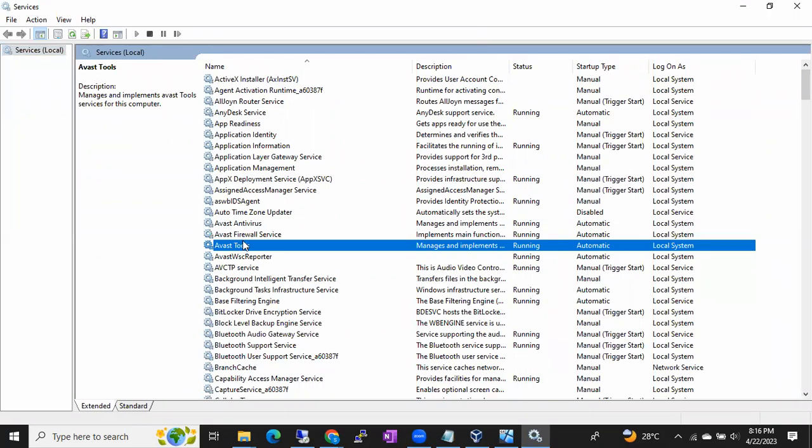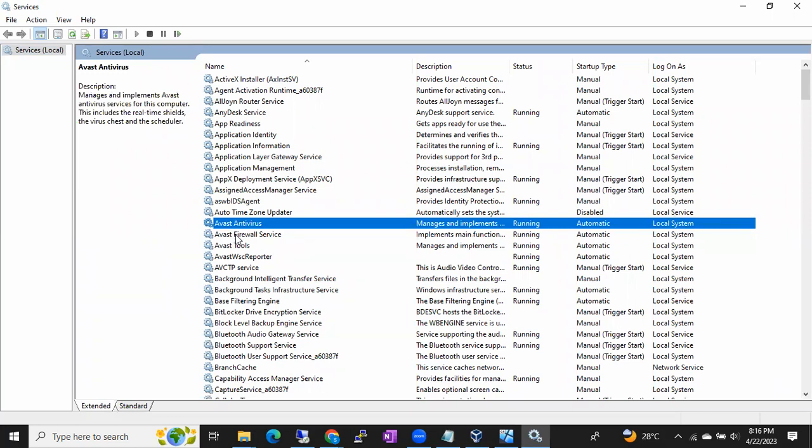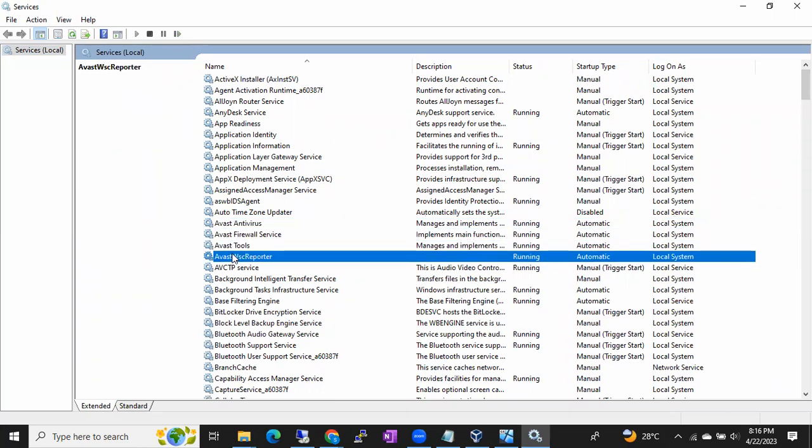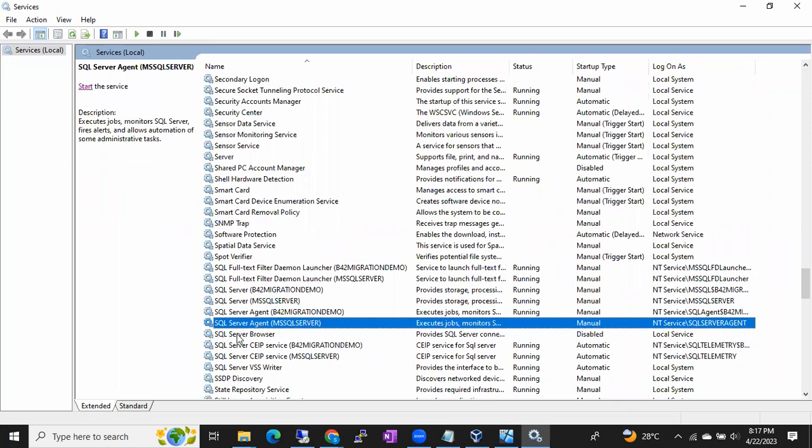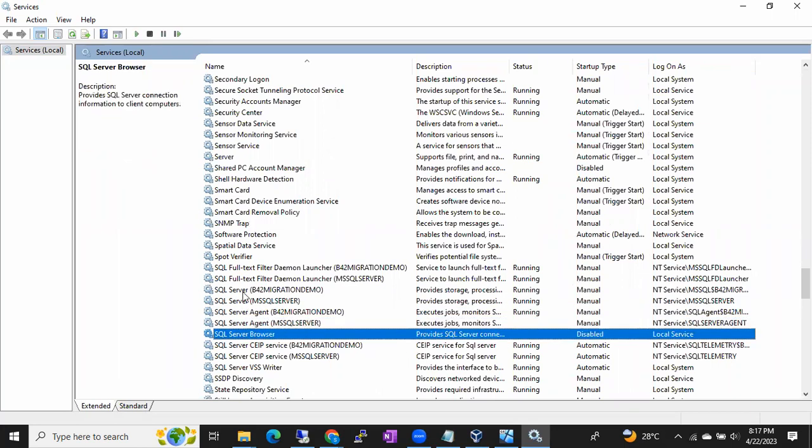If you install Avesta antivirus, see how many services are created for it. If you install SQL Server, see how many services are created for SQL Server, guys.